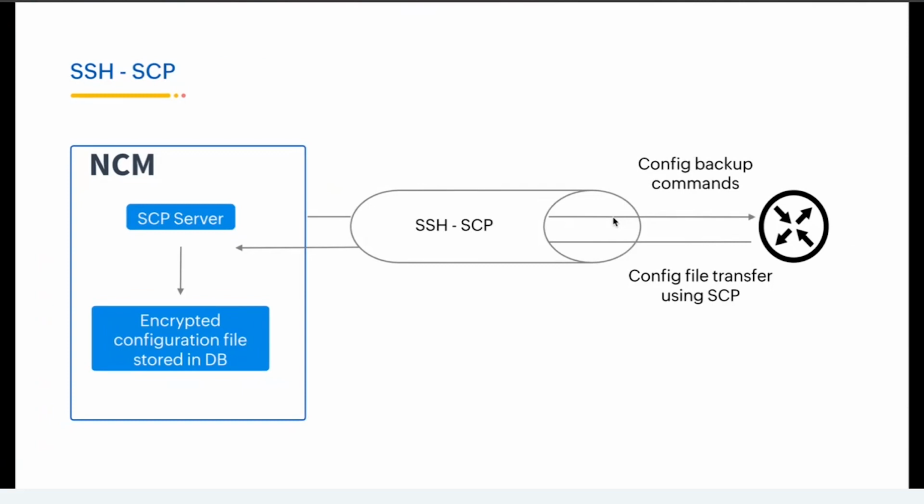Next is the SCP server. Previously, we saw the TFTP server. Next is the SCP server, so NCM also has an SCP server. Here, the same walkthrough happens. The only thing is that the configuration file transfer will happen using SCP, and it will get stored in the SCP server, and then be encrypted and stored in Network Configuration Manager's database.